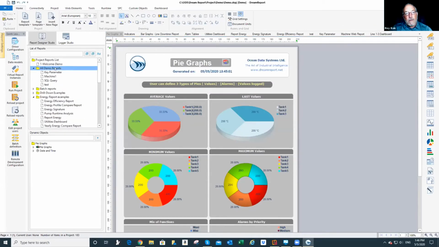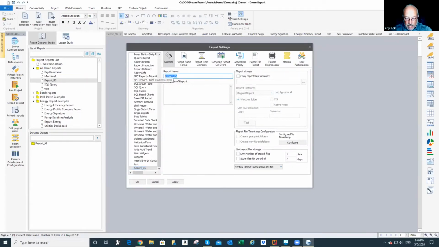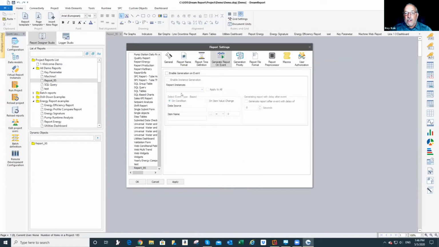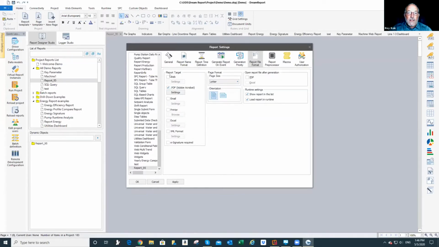So I can come into a folder, I can right-click and say I'd like to generate a new report. We'll give that report a name. And report settings allow me to set things like schedules for the report, when to generate the report, triggers for the report. Should I want to trigger off some SCADA system value, a tank gets low, I want to generate a report. Under report file format, we have the ability to generate web pages, PDF files, we can email, we can print, we can generate XML and Excel files. For the simple case, I'm going to do a PDF file.